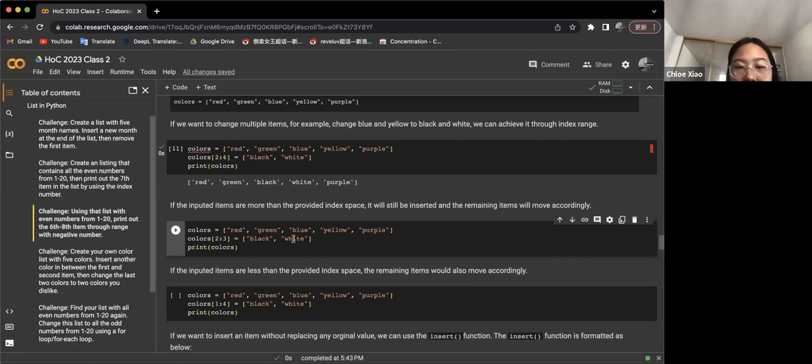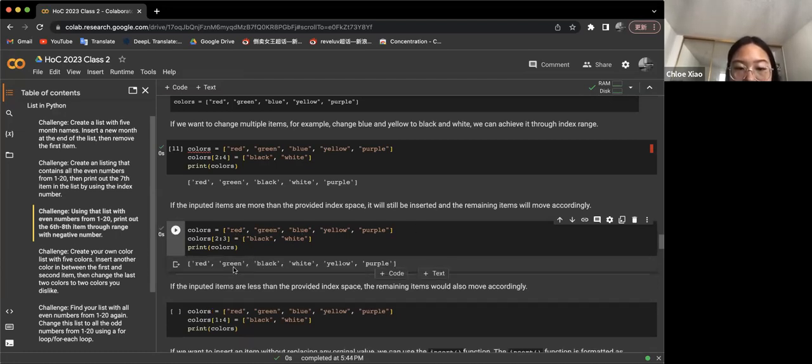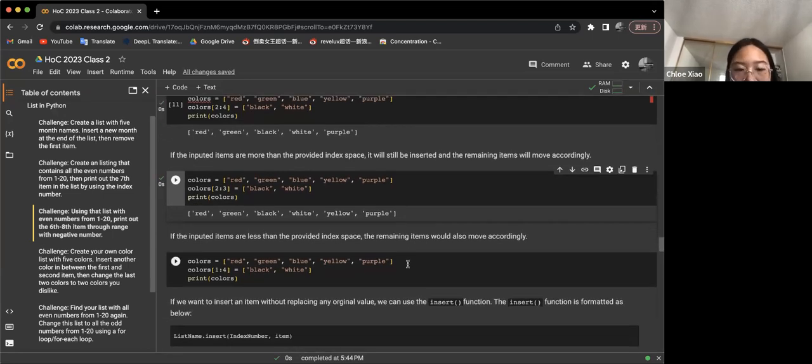What it does is it just adds in another item. So instead of red, green, blue, yellow, and purple, it will change to, let's see, red, green, black, white, yellow, purple. So you can see here, the blue is being replaced with black and white, but they're all separate pieces of data. And you can see here, there's 5 pieces of data and now there's 6. So you can also do it that way by replacing one piece of data with 2 or more.